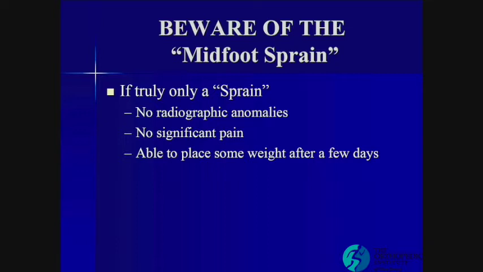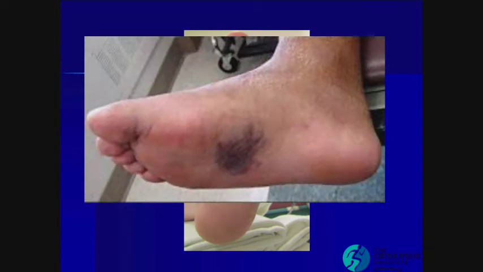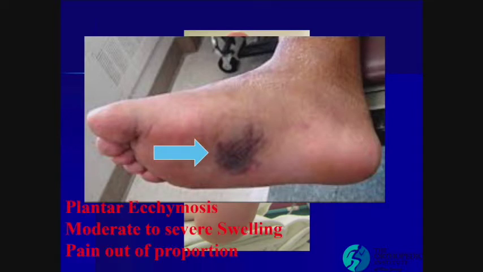Now, if you have someone in your office that says, I have a midfoot sprain, then you look at their foot and you see this. And this was touched on earlier with prior talks. That's called plantar ecchymosis. That suggests a little bit higher level of injury, okay, which corresponds with moderate to severe swelling and pain out of proportion. You get the history of folks saying, oh, I almost passed out when I hurt my foot, right? I mean, that's really more than just a midfoot sprain.